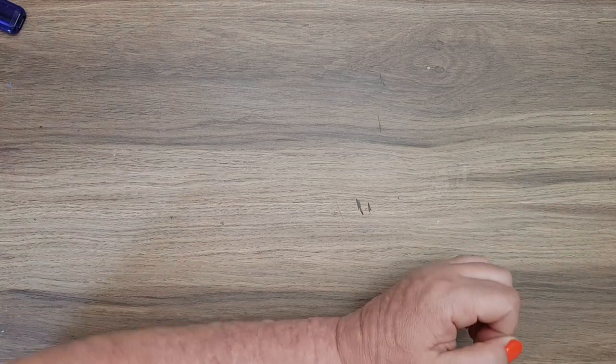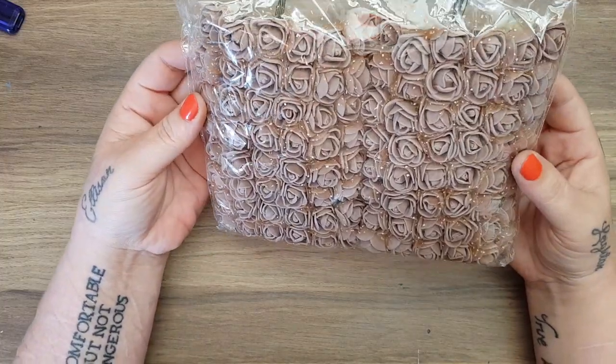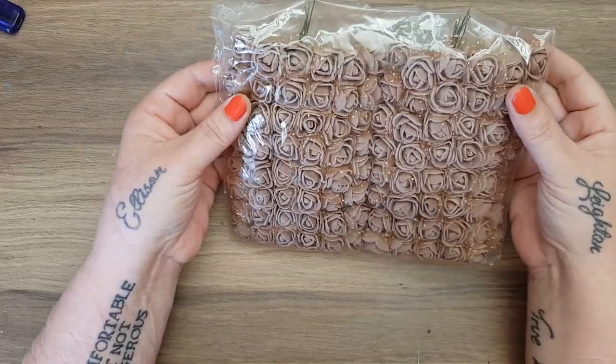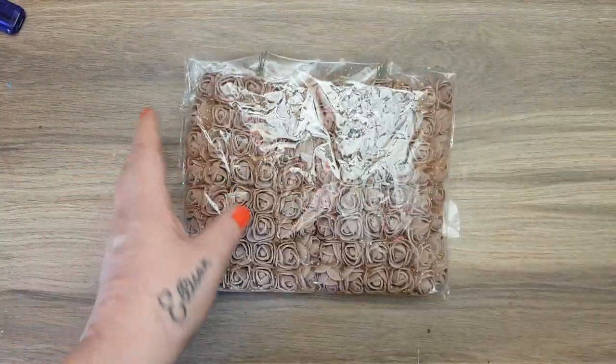Okay, so the next lot is the flower lot. And these foam flowers. So you get them in the brown. I have the common lines. I've took two strips at each and kept them. So you get them in this. I've got to stand up, guys. My back's killing me. This brown one.